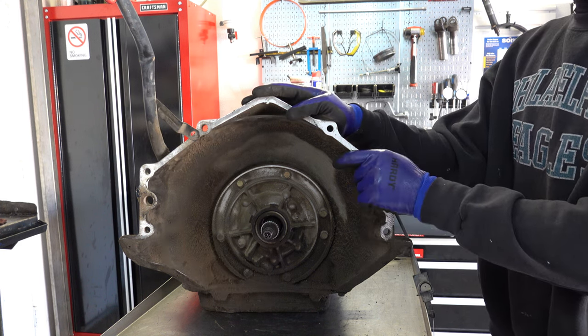All right, so first thing you want to inspect is the working surface. Looking at this, I'm looking for scoring, any kind of deep cuts or ridges, any gouge marks, anything like that. This working surface actually looks in good shape, which is somewhat unusual for a 700. Usually there's at least some scoring, but I don't see that at all on this pump cover. Like I said, I think this has been gone through already at some point in the recent past, so I'm not entirely surprised.